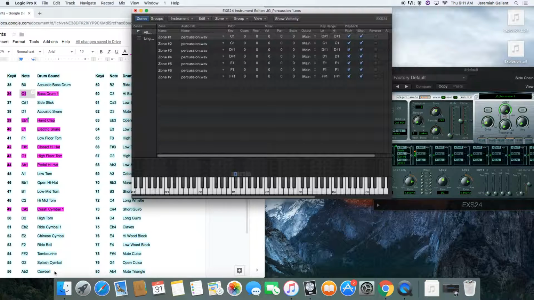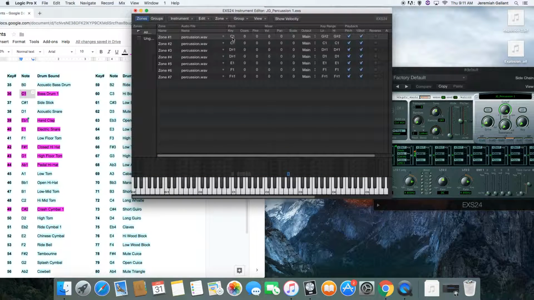So you can see the cowbell here, it's A flat 2. So I'm going to move this, and as you move it, oh, no, I'm not, I'm changing the range. Come on. There we go. As you move it, you see up in the corner that it's changing the range. So this is our first note. So A flat 1 is the same as G sharp, or I should say A flat 2, it's going to be up here. It's going to be the same thing as G sharp 2. So there we go.